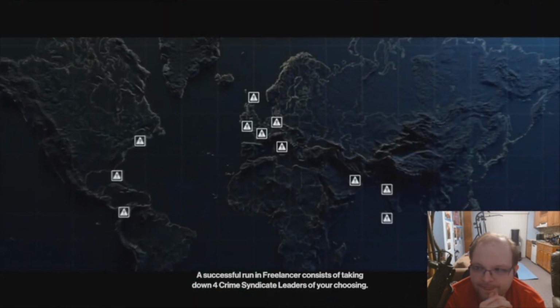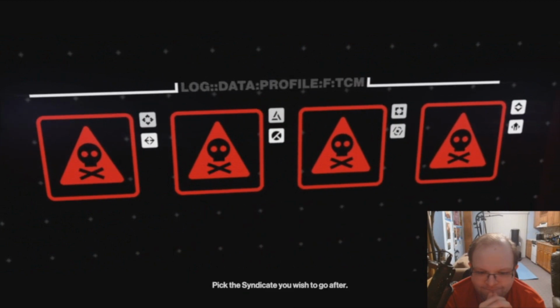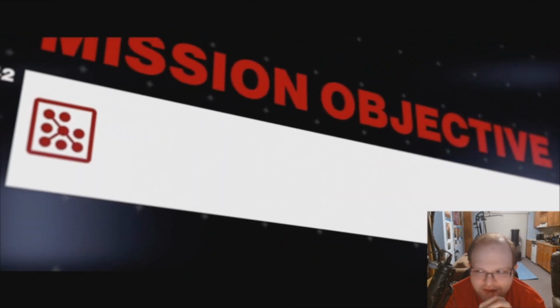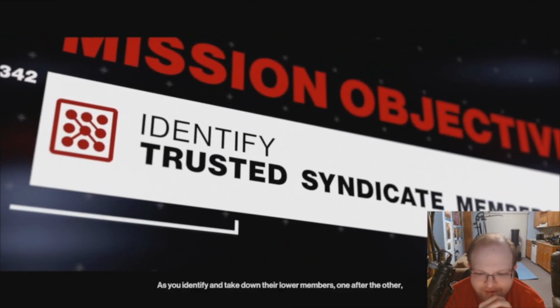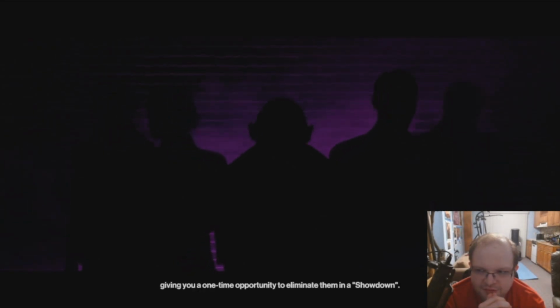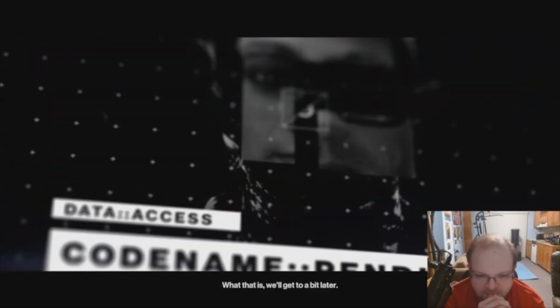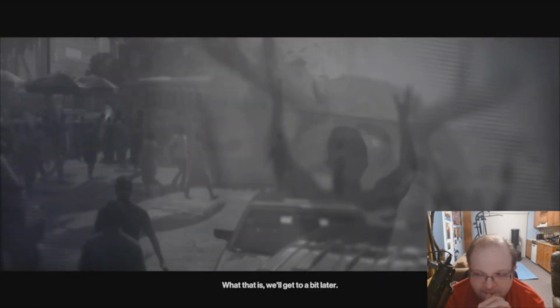A successful run in Freelancer consists of taking down 4 crime syndicate leaders of your choosing. Pick the syndicate you wish to go after. As you identify and take down their lower members one after the other, you end up forcing their leader out of hiding, giving you a one-time opportunity to eliminate them in a showdown. What that is, we'll get to a bit later.